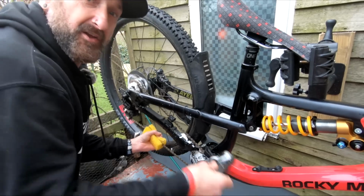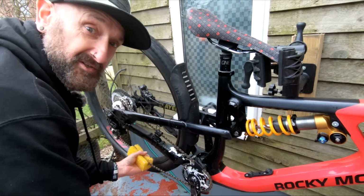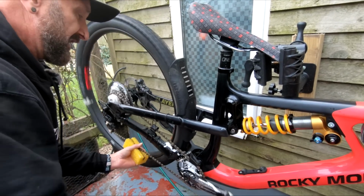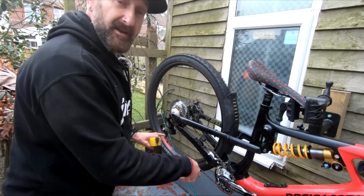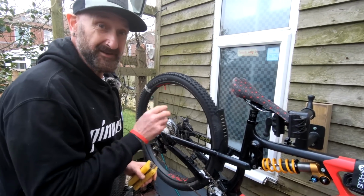If you want to be really anal about it, you can do it forwards as well, just watch you don't catch your hand in the wheel. There you go. And then if you want to be extra anal, you can use a brush and just scrub the cassette and scrub around the chain ring and the mech. But I'm pretty confident that when I wash this off, it's going to be lovely.